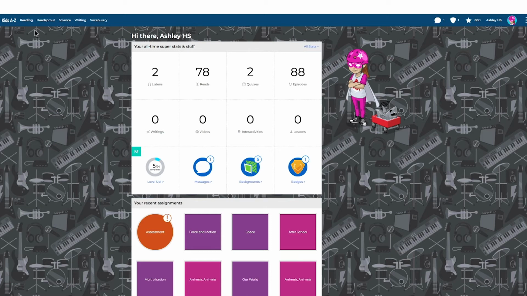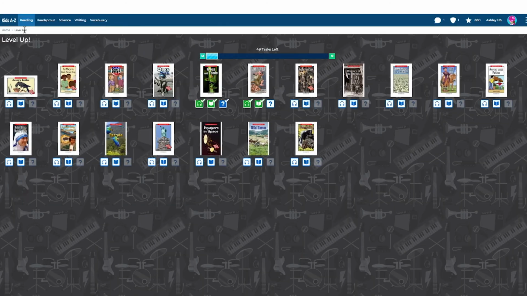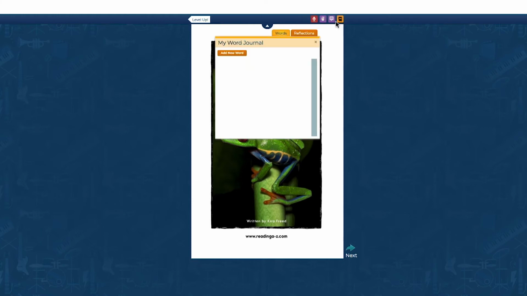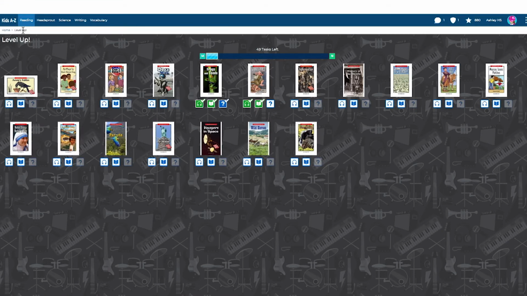Finally, students can also navigate to Level Up, Reading Room, Assignment, and Assessment areas. In the Level Up area, students are able to read, listen to, interact with, and take quizzes on texts that are at their reading level. Please note that while in any read version of a text, students are able to record themselves reading and use a variety of e-tools for close and strategic reading. Levels in this area will automatically progress as students demonstrate proficiency.